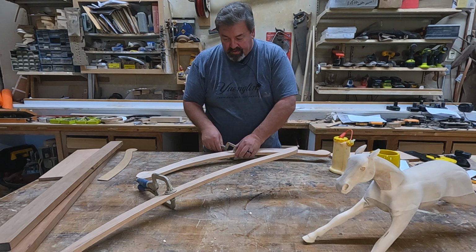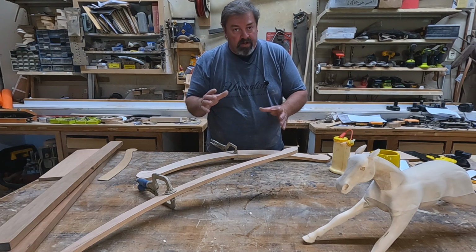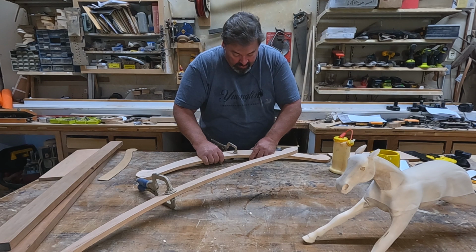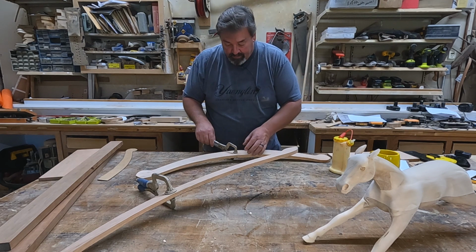And then once these are dry, we can dry fit everything and make sure everything lines up. We'll go through all of that again. But right now, I think that will work, and we'll move on. Let's build the box.